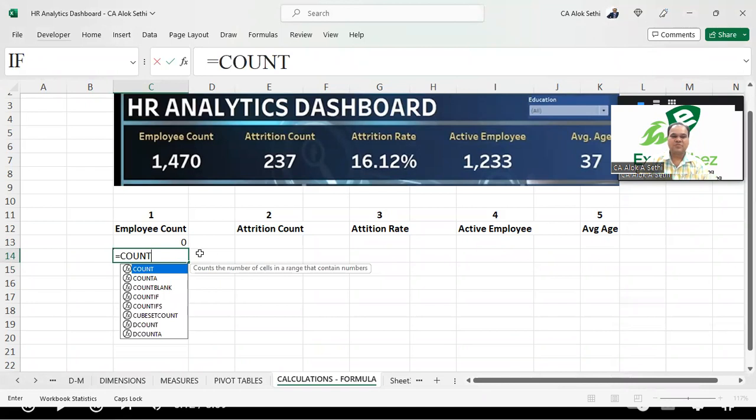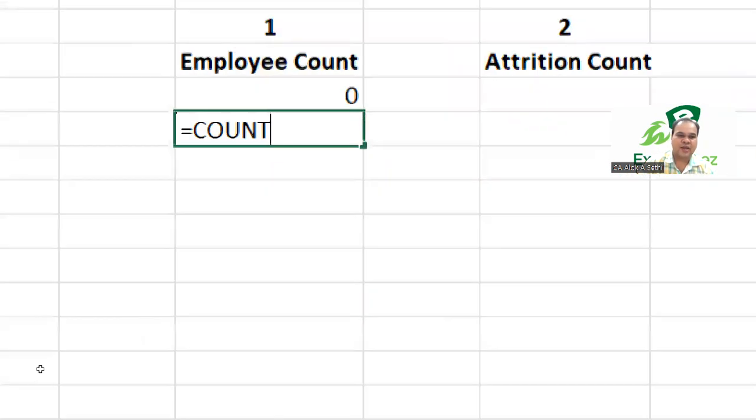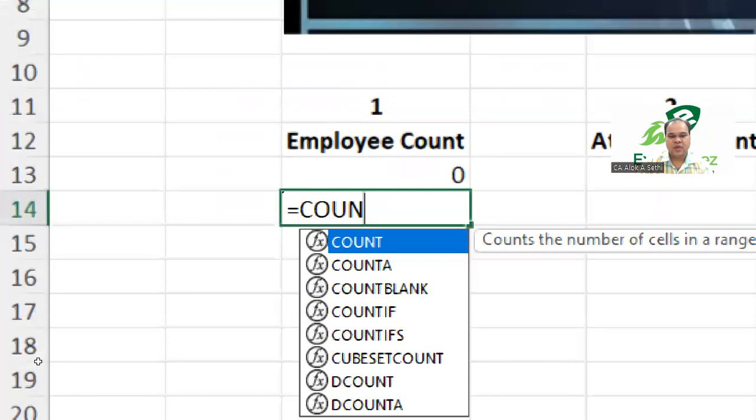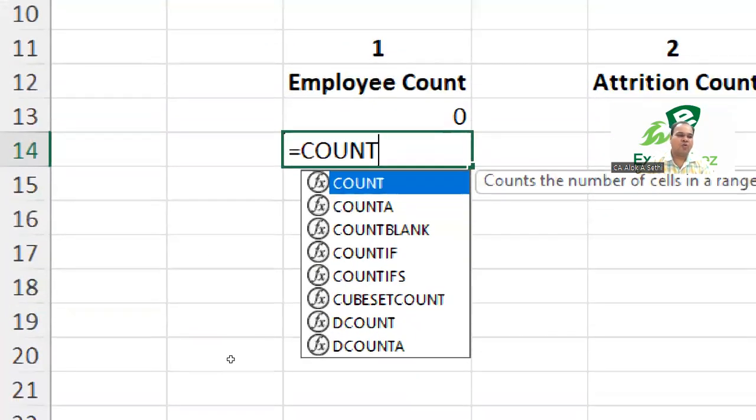So when you type count into Excel, I'm just zooming in on this part and focusing on this. Whenever you type count in Excel, how many functions can you see? Can you count it? You have to actually apply the count function now. So you have to count how many count formulas or functions you can see. If I help you: 1, 2, 3, 4, 5, 6, 7, 8. How many count functions can you see? The answer is 8.